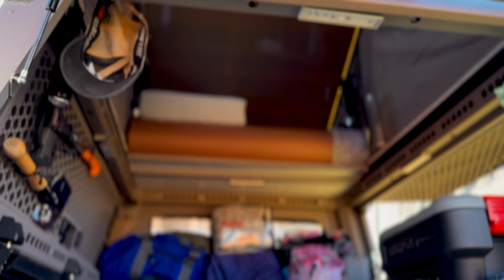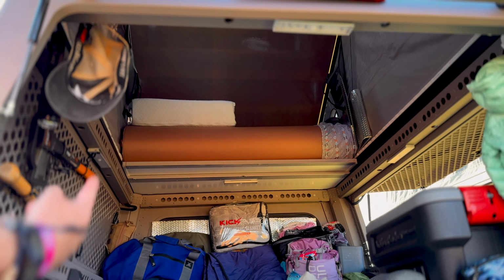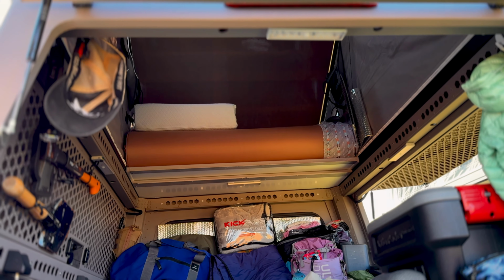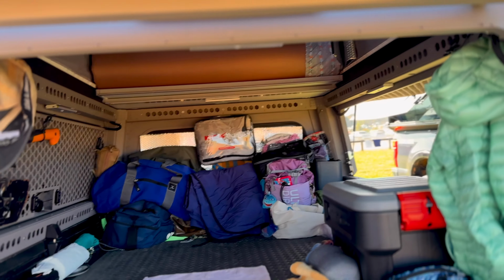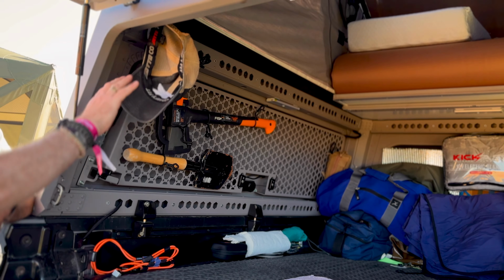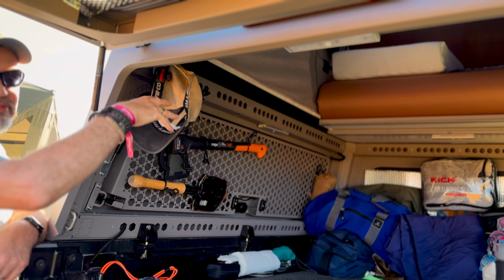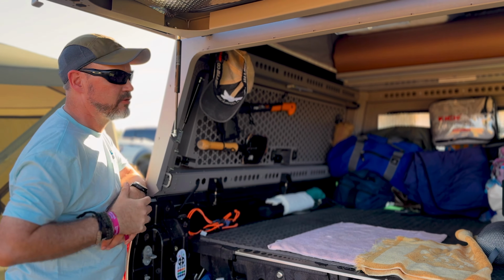That leaves a gap here of about 18 inches or so at the back where you can access the bed from inside the bed. And there are a couple of molle panels, which I think we put in the greenhouse, but they also hang here. At the back end, it closes up that gap, and you can slide one out of the way if you want to leave them, or you can take them out. We usually take them out with both of us up there. It's just easier for us to access the bed.